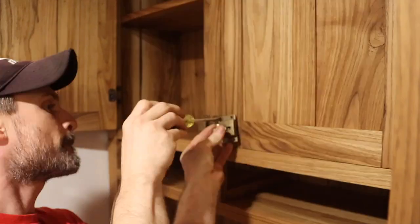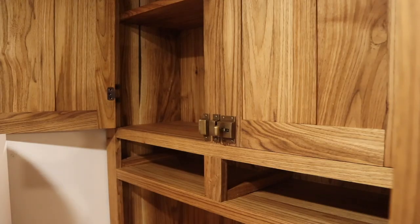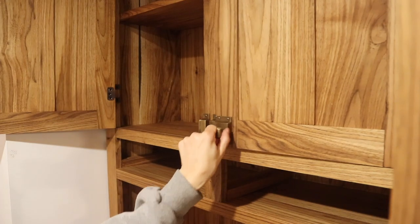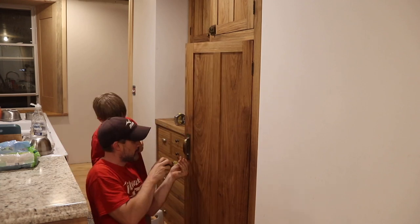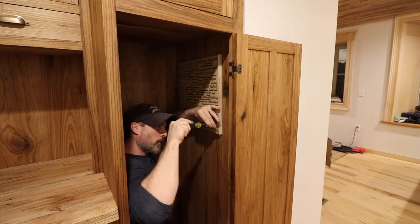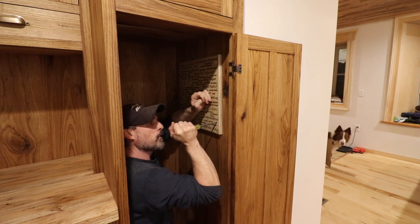And for multiple years now, we've had some amazing support, both through YouTube and Patreon. And with the money that we have been saving with Patreon, we were able to buy this built-in. And in honor of anybody that pledged to us through Patreon, we made this laser engraving for the inside of it.